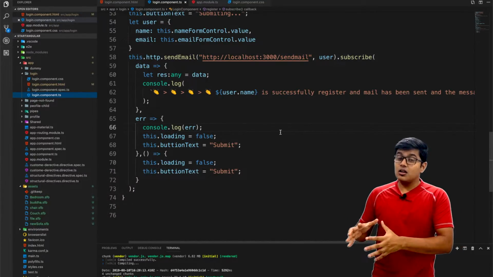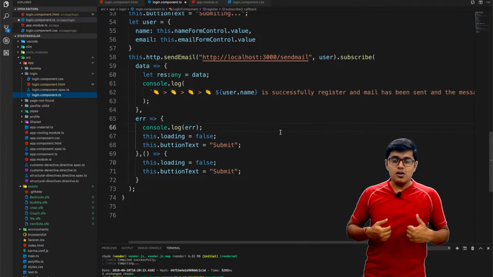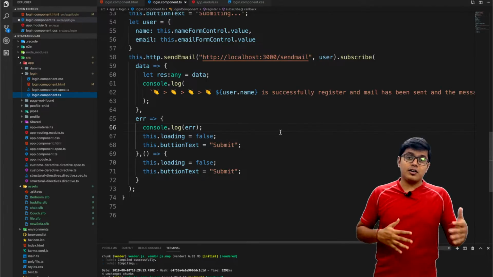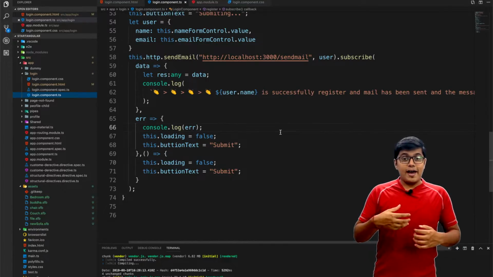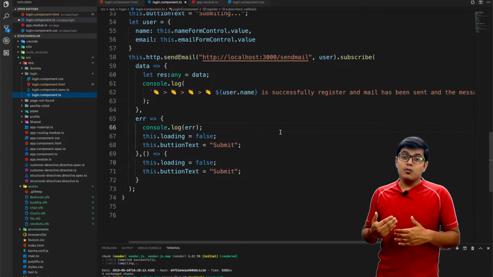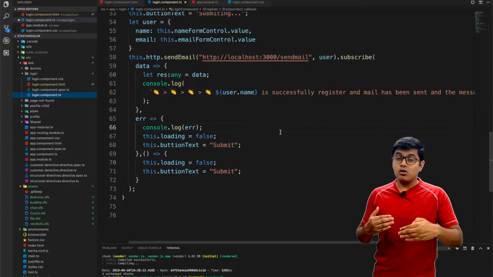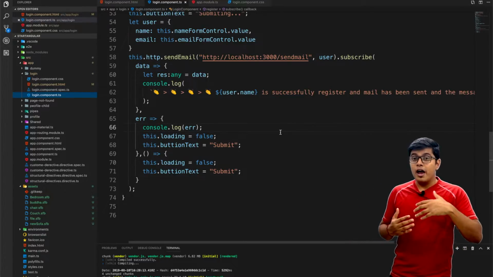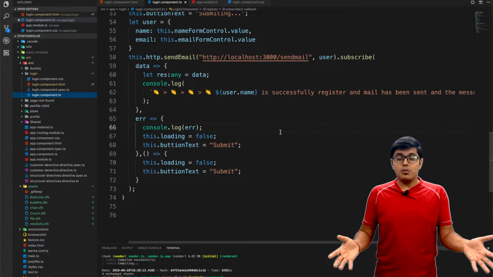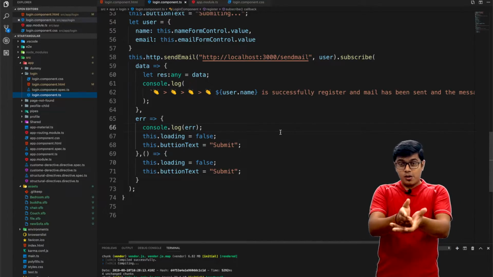Managing the session of the user is the most important thing from the user's point of view. Like, I logged in, I don't want to re-login again and again for every transaction I am doing. So with Angular, React, Vue, any client-side application, we are just talking to the server through a REST API. So you need to pass the user data every time to the server for authentication and authorization purposes. So you need to manage the session of the user so that the user will stay active according to the application.